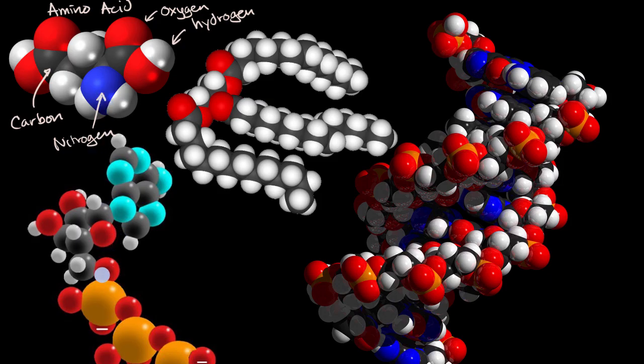Now, this isn't a comprehensive list. You'll also see other elements, but these tend to show up fairly frequently. For example, this is a model of ATP, adenosine triphosphate. As we study biology, you'll see that it's often viewed as the currency of energy, the molecular currency of energy in biological systems.